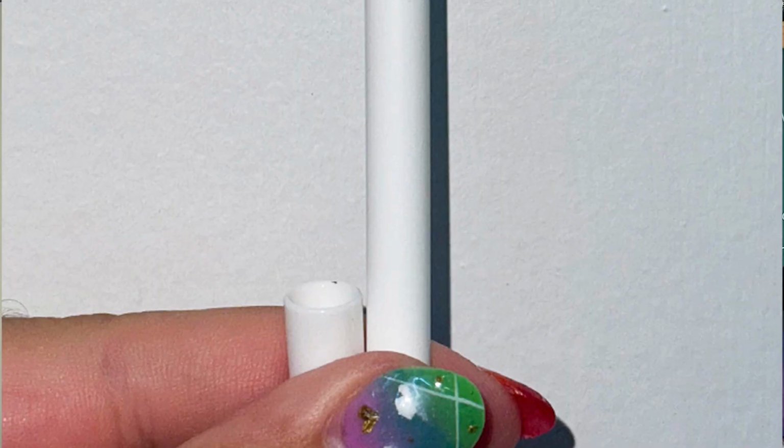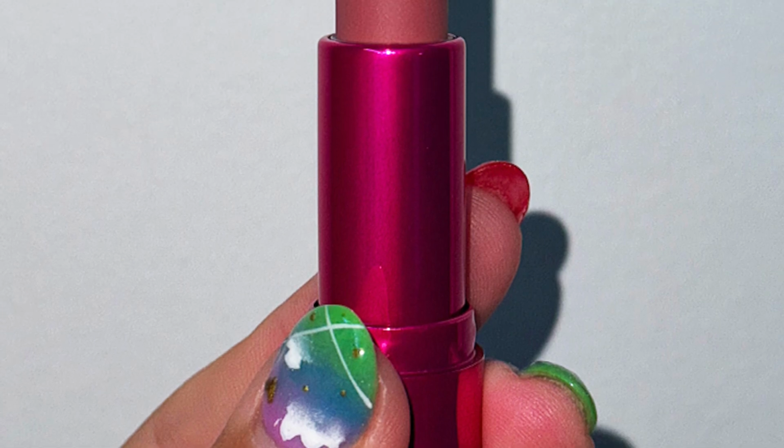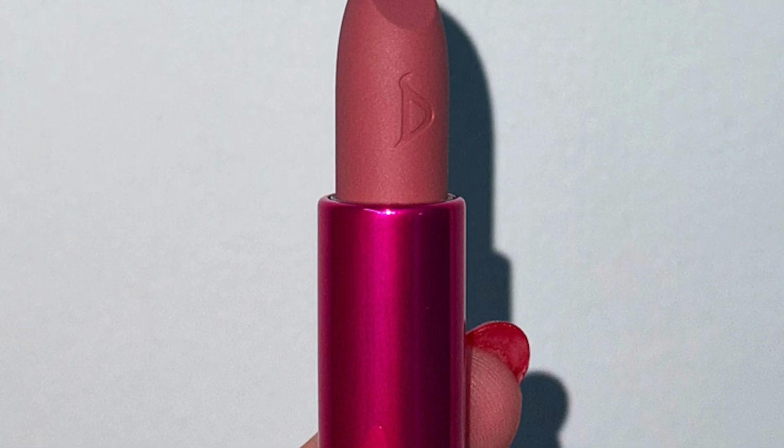So we have a liner, a lipstick, and a lip gloss. This is a, wow, very sharp pencil, wooden liner. The color looks amazing. Again, I will do swatches and everything after. But yes, I'm liking that. The lipstick. Again, the actual component part, this white part, feels the cheapest. But this part feels good. But the lipstick looks like everything, though. And then you've got the little D emblem on it.